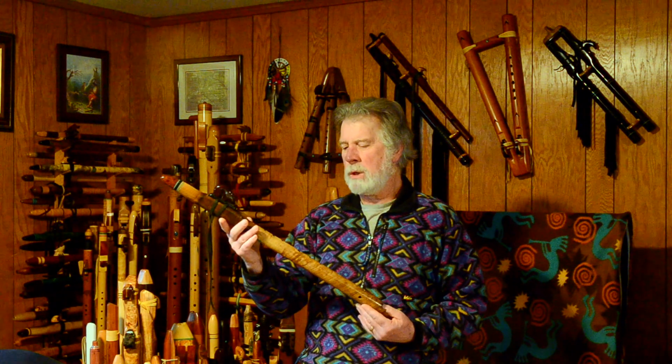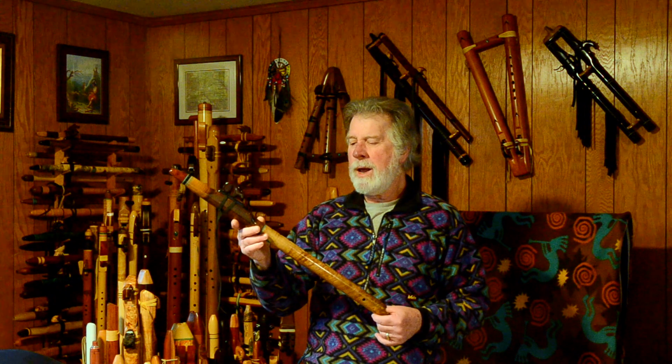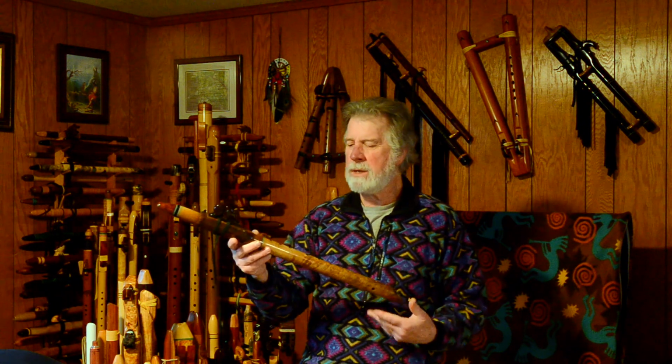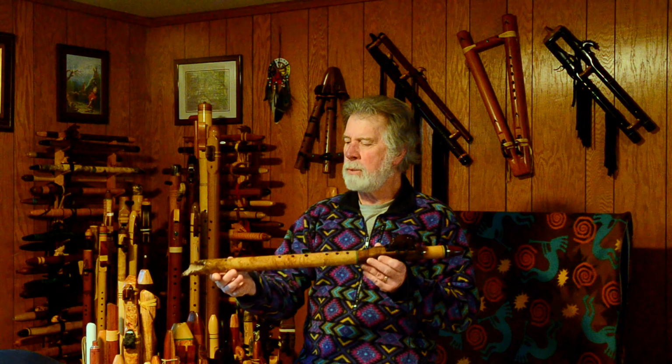And Myrtle Burl is not as readily available as it was when he was offering these as a classic version. And so Brent Haynes has changed over to, I believe he's offering maple burl flutes in place of these now. And there's also been some other changes, which I'll talk about here. So this particular flute is in the key of E minor, has a natural burled end.